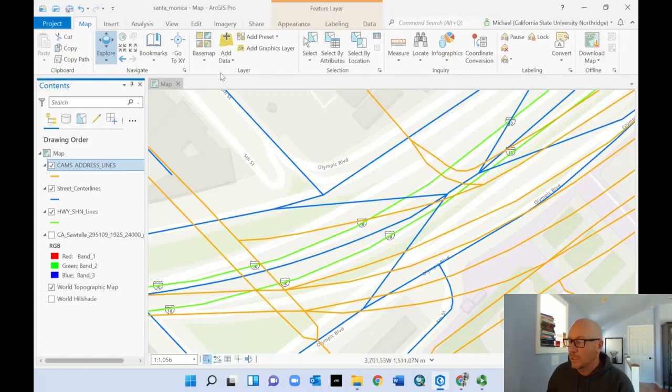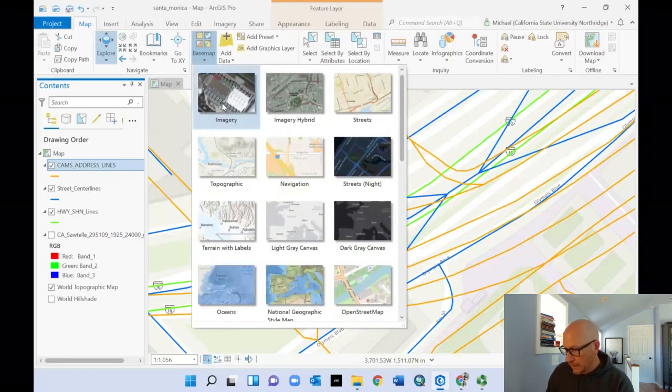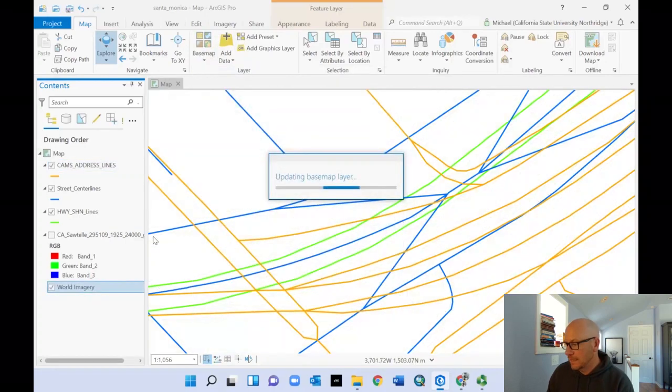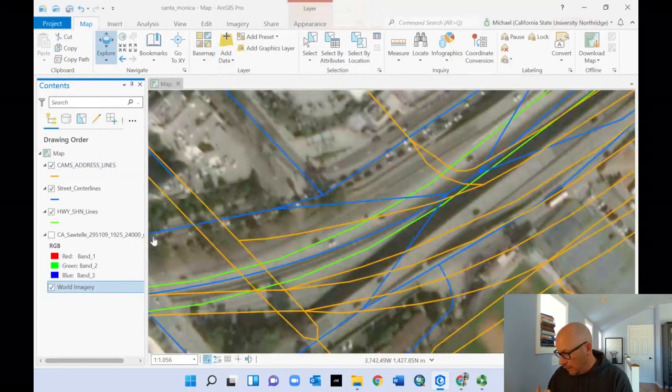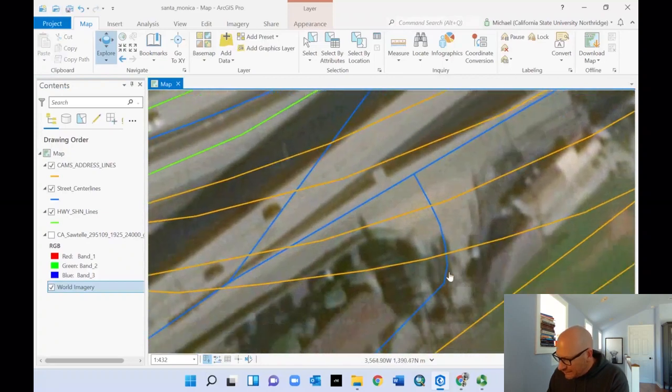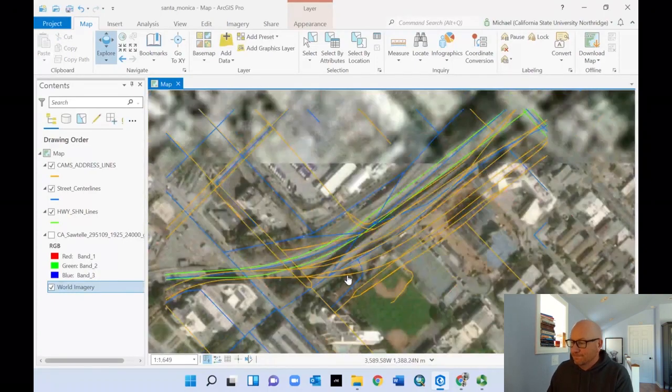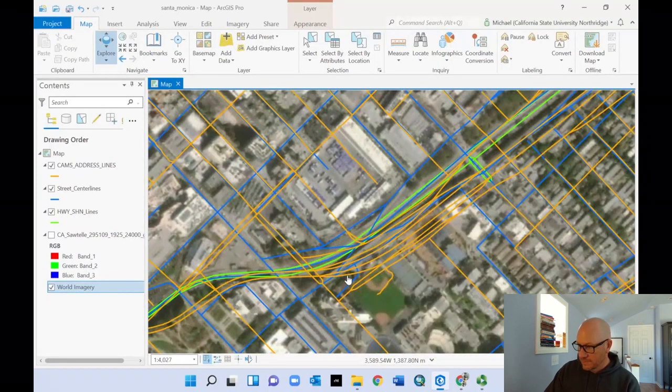But I don't know. One thing we could do, instead of the world topo thing, we could do this imagery one. Get a sense of what the aerial photo shows. And in some cases, maybe it doesn't show much. Maybe it's even more confusing, trying to make sense of where exactly the road is. This looks like, and if you zoom in, that kind of works. I mean, that might be the center line in there, but that's some of the fact checking that we can do. These aerials can be useful.